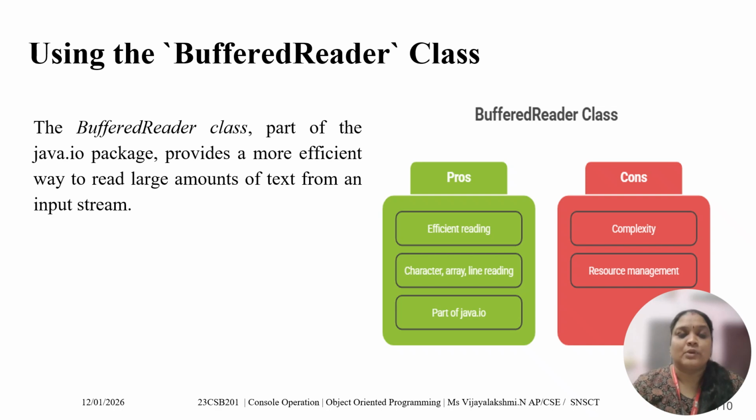Next, we saw the pros and cons of the BufferedReader class. The pro of using this is efficient reading. We can read character arrays and lines with the help of this BufferedReader class, which is also part of the library called java.io. And the main con in BufferedReader is that it is more complex, and resource management is inefficient. That is, there is wastage of memory.